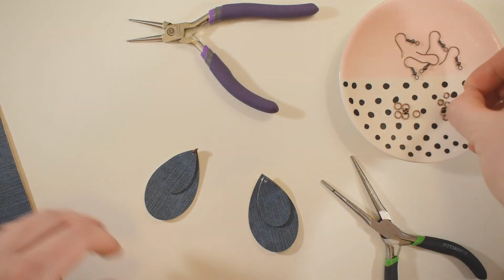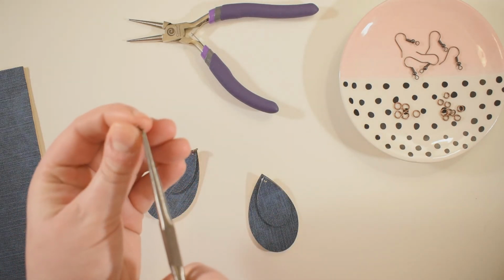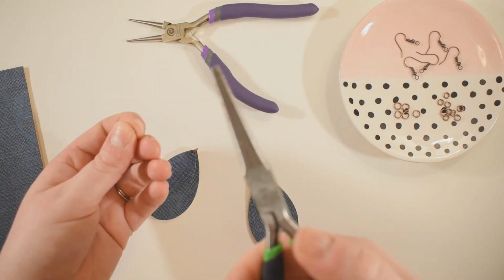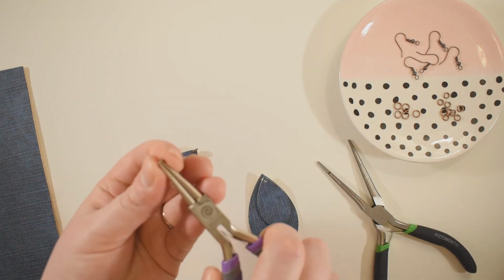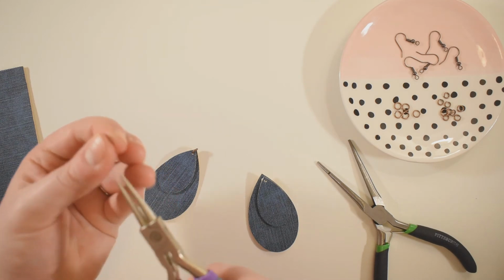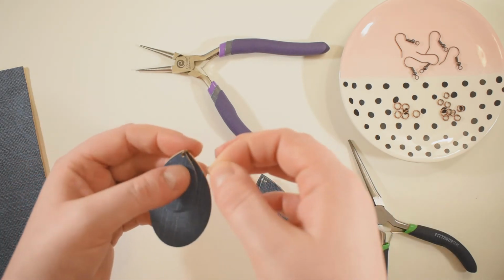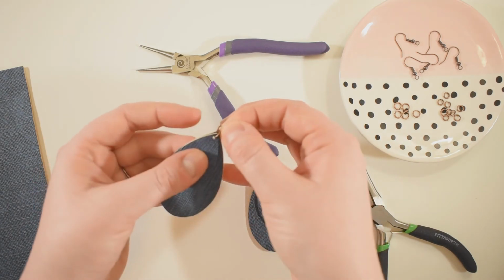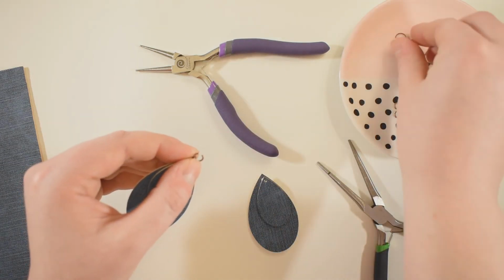Okay, so I've got that on there. Now I'm going to take one of my small connectors and open it. Oops. And see, that's what I mean. So these needle nose pliers I accidentally grabbed, they just don't fit in on these smaller connectors, but these round nose ones do. So it works perfect for opening them. So now I've got this open, and I'm going to stick it through the connector that I already have on my earring. And then I'm not going to close it yet.